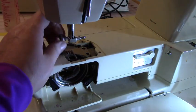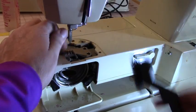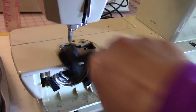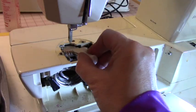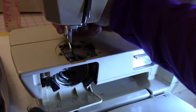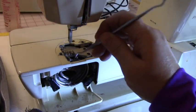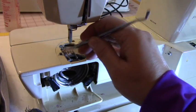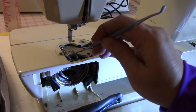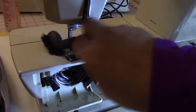Let me take this out. And really clean, see these little dustings? You need to take that out. And I have this little tool. You get them, this dental pick, or even from Harbor Freight, they have these. Use that to kind of get rid of all that old accumulated gunk from oils and dust.